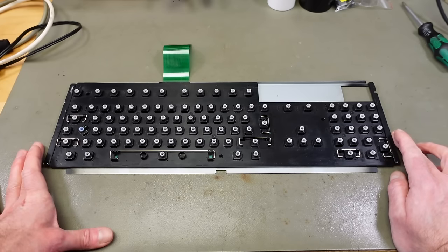The keyboard looks pretty good after vacuuming. The keycaps are currently soaking in dish soap water and I'm going to clean each individual one with a toothbrush — something I've done numerous times. It's pretty tedious but very much worth it because you want everything super clean and free of grease before retrobriting, otherwise you're going to run into discoloration issues.